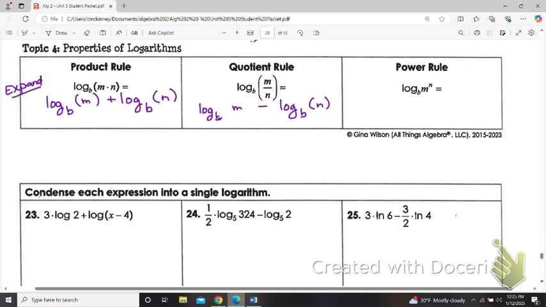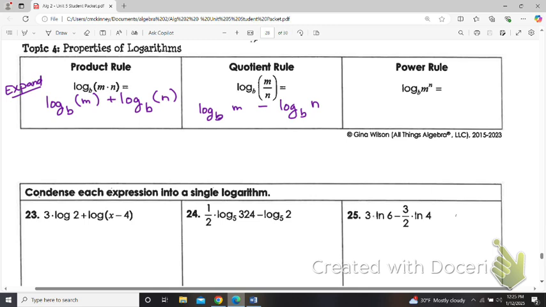Now, if it is just M and N and there's just that one little part of it, I would not be required to use those parentheses. But if that value was like X plus 1, I need to put it in parentheses. The reason originally it's in parentheses is because it's saying the whole thing is the argument of the log. Not just the M, not just the N, the whole thing. So once we split it and they each get their own, we would not have to put them in parentheses.